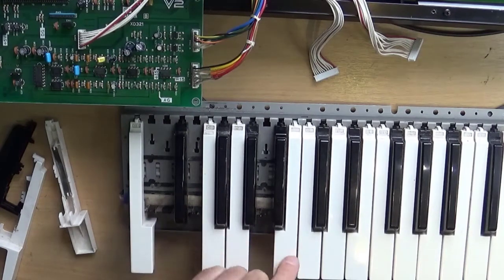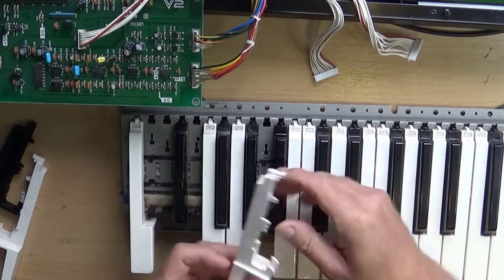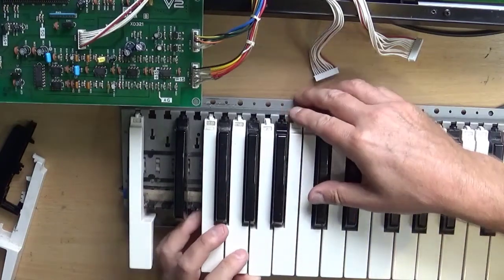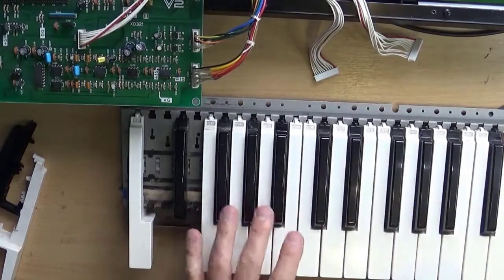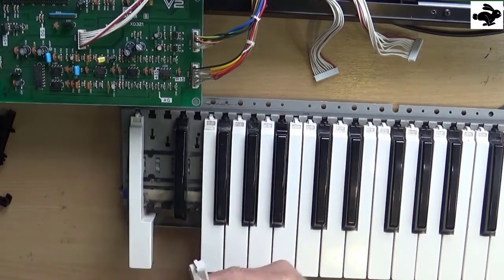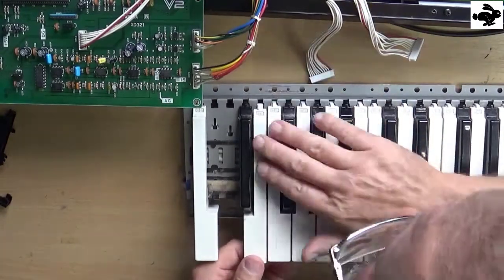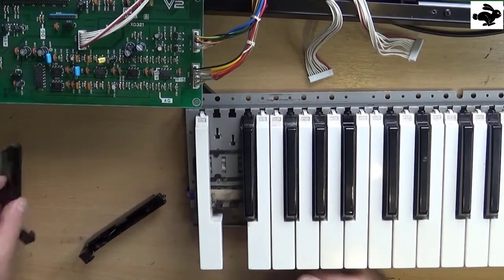So now GB, we want A. Don't get it wrong. So we hook the hooks in. Push it back. And it hooks in straight. When you know how to do it, it's dead easy. So that is C and E, B and E. It's got the spring in. So that one we should be able to go in. Yep. We get that through the hole, we push it, we go backwards, come on. In it goes, and then before we put this white one in, we'll put the black one in.